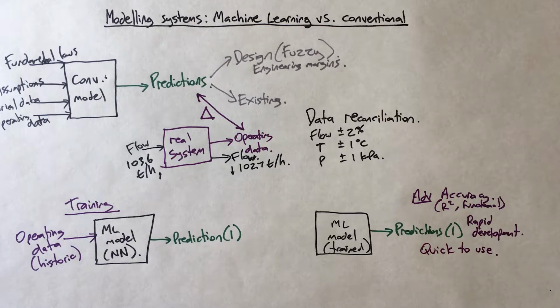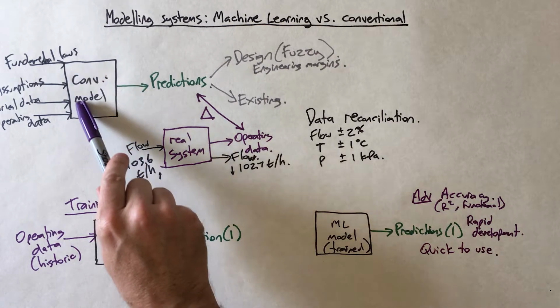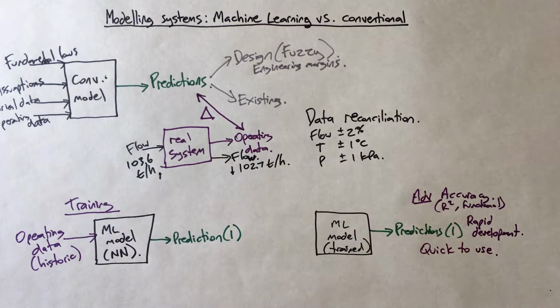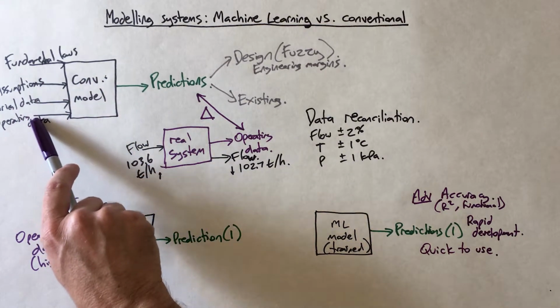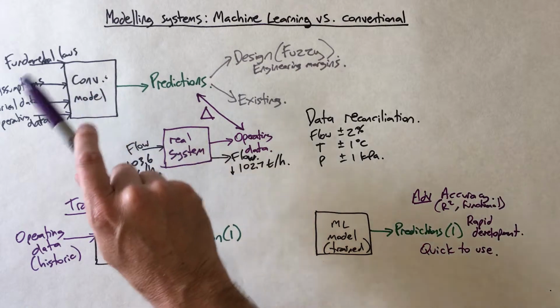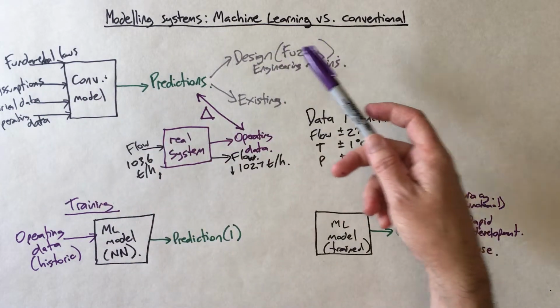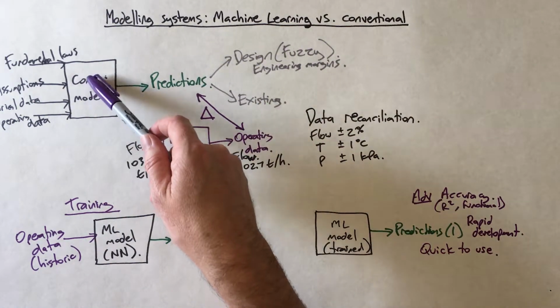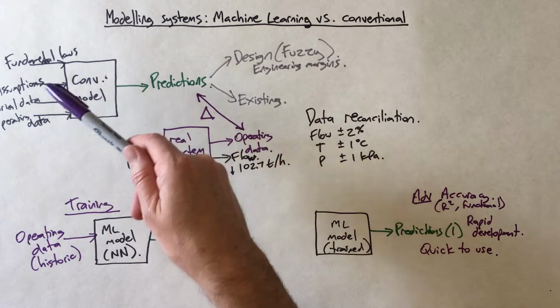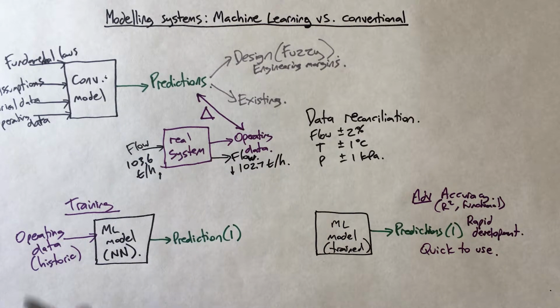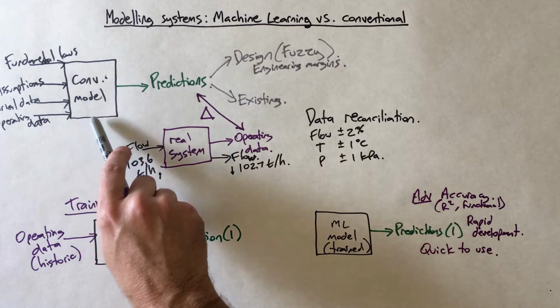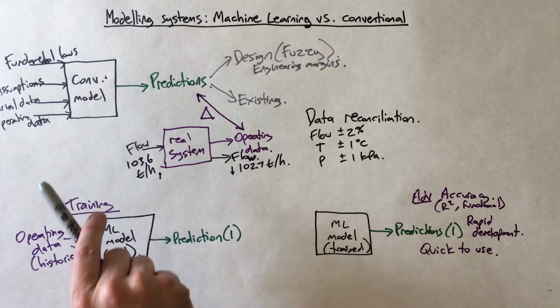So what do I mean by that? Conventional models usually contain lots and lots of different equations, and they have to converge. So they actually have an iterative element to them, where they go round and round and round doing calculations. Every time you make a change in one little bit of operating data that goes into that model, you have to reconverge the whole model, and that can be quite slow. For simple systems, it might only be a matter of a minute or so. For really big complex systems like an entire oil processing facility, for example, that could take 15, 20 minutes, maybe up to a couple of hours to do rigorously.